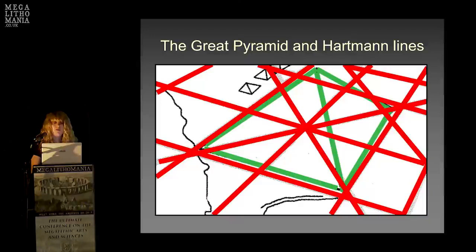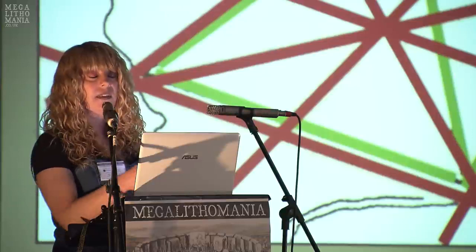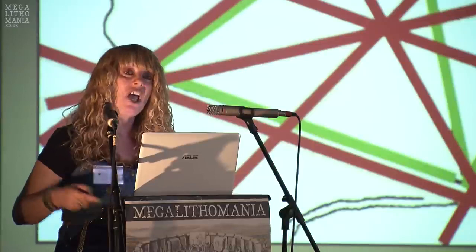We can see that these energy lines of the Hartmann grid tend to meet roughly where the King's Chamber is, for example. And it was there in the King's Chamber that they realised they were in a neutral zone, but when they came out to redouse the Hartmann encasement of it, they found man-made signals, and they recorded it. The stones are made to transmit energy, like in that energy triangulation. That's what they're designed to do, absorb the earth energy and spin it across the landscape.